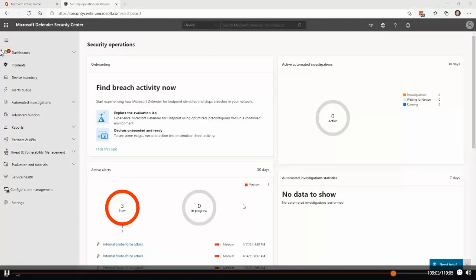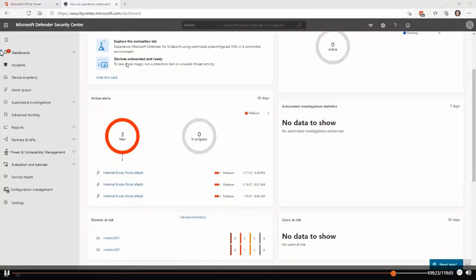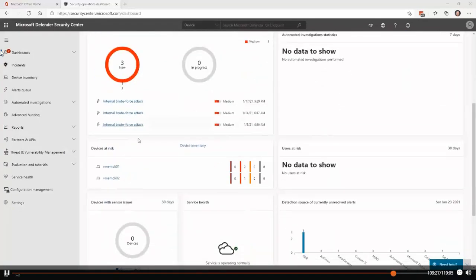Now we see the Microsoft Defender for Endpoint topic. You see here the dashboard and all the typical or most important topics inside of your infrastructure. I have a very small environment just to test and do things inside of this section. For example, what I see directly here is that I have active alerts inside of my infrastructure, and my clients, my devices are at risk, specifically with a medium risk because of an internal brute force attack.